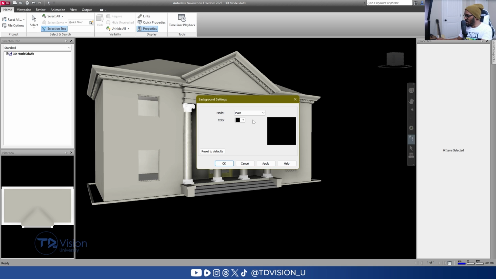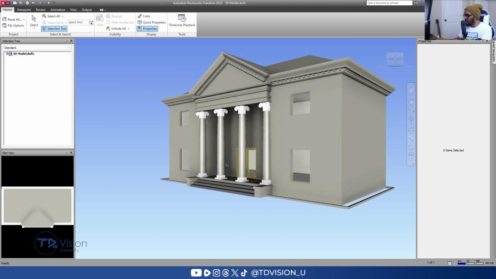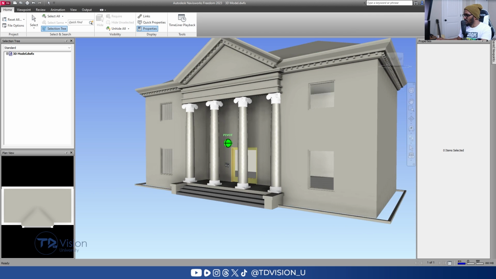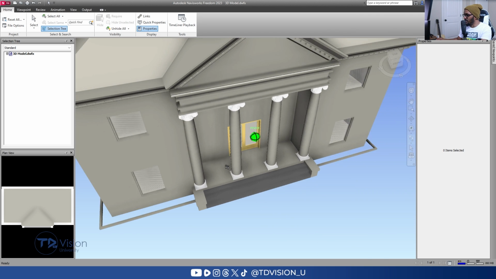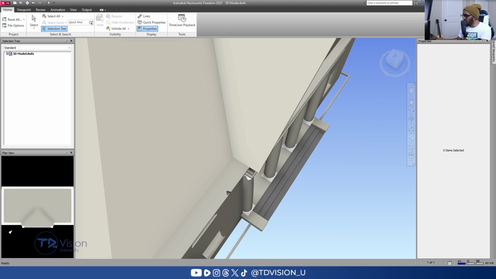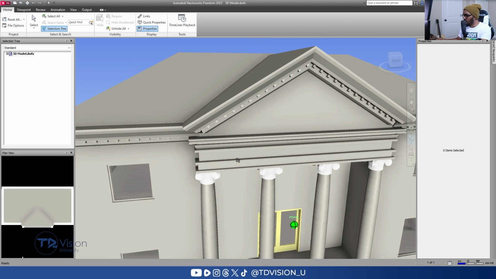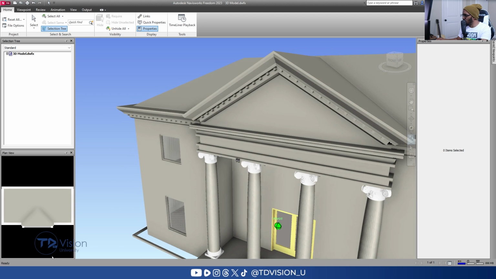Let me change the background to maybe something like that. Yeah, there we go. So yeah, this is what we've got. I'm surprised how this thing just meets up perfectly right there. That's actually quite neat, if you ask me.